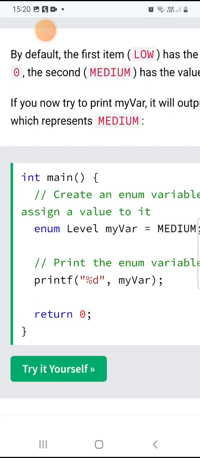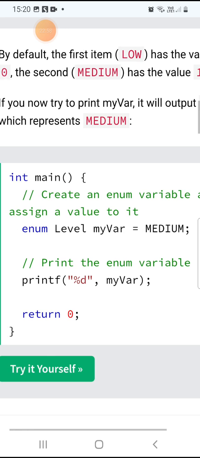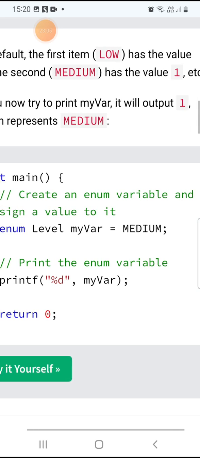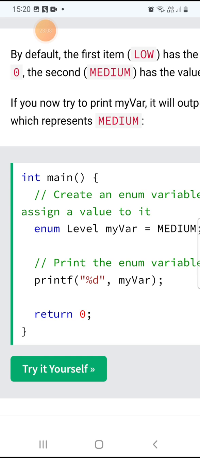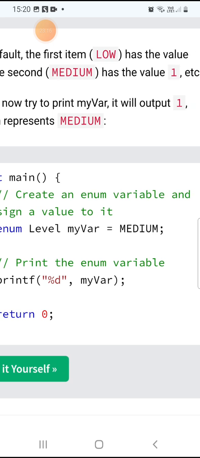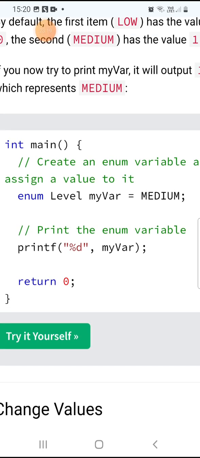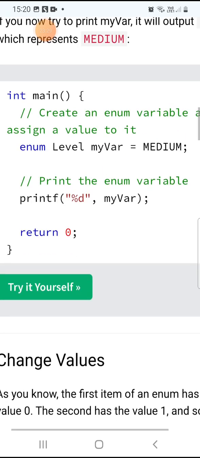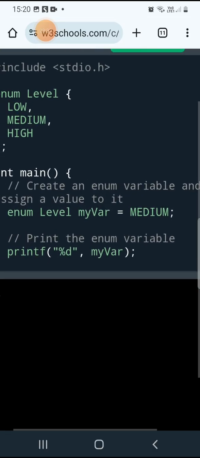So this is the code initially inside of the int main function. We need to create a variable. That variable is enum variable, myvar. You can keep any name, your name, my name. Level is the name, and the value assigned, medium, is assigned to that variable. Now print the enum variable. Printf, use format specifier. Before that, if you want to keep a string, enum value like what, then call my that variable name and return 0. This is the code as we have discussed.